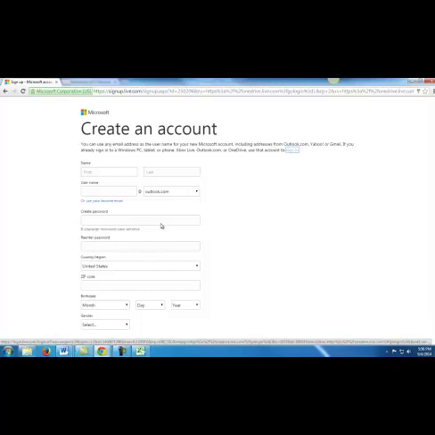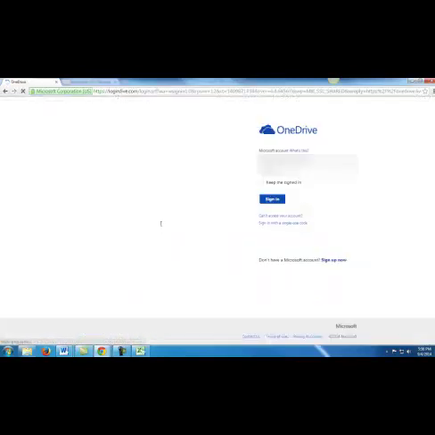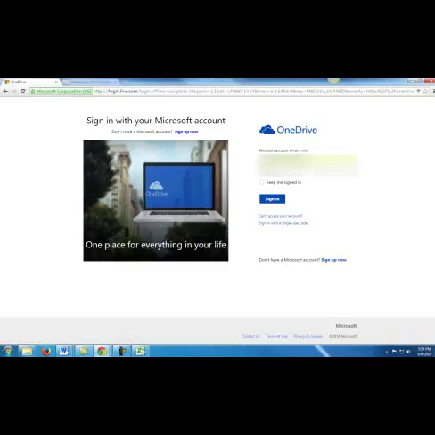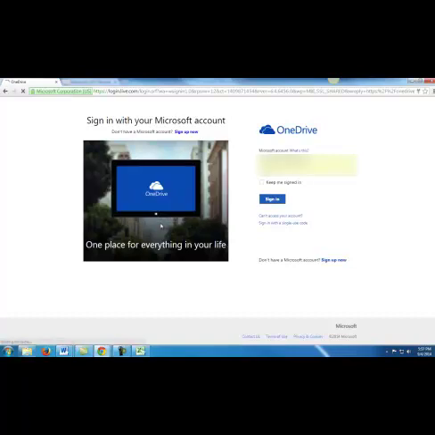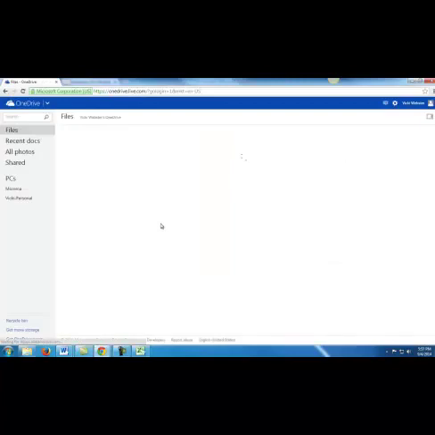So like I said, I don't have to sign up for this. I already have an account, but after you sign up, then you'll be able to log in, and I'm going to go ahead and log in. Be sure to use a password that you'll remember, but also one that's complicated enough that it couldn't be hacked.